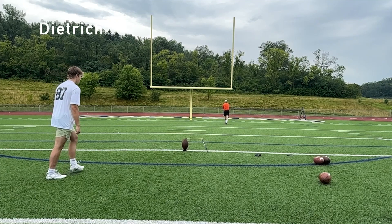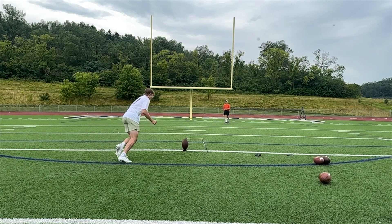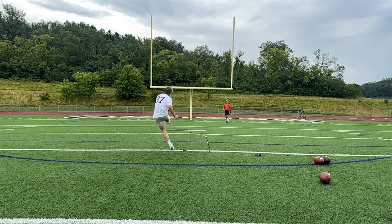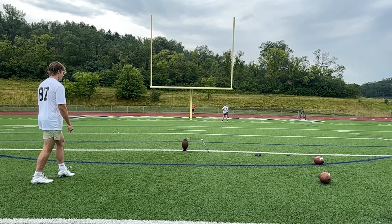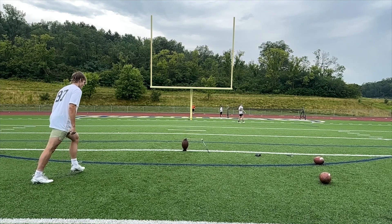This is improved Dietrich from Eau Claire. Still a very big jab step there — I'd like it to be smoother. Your power is always good. Again, your plant is stopping a little too short, a little too shallow, which means that you don't get the distance that all that power you've got gives into this kick.